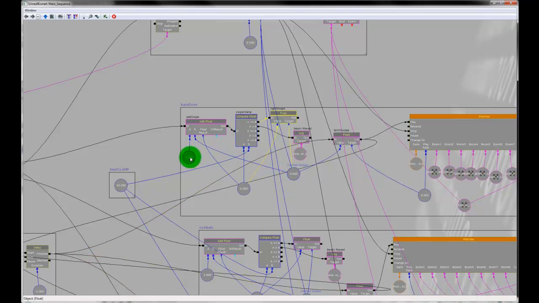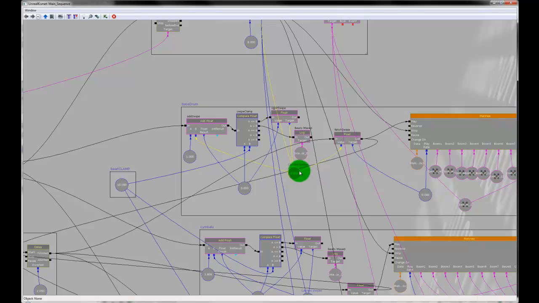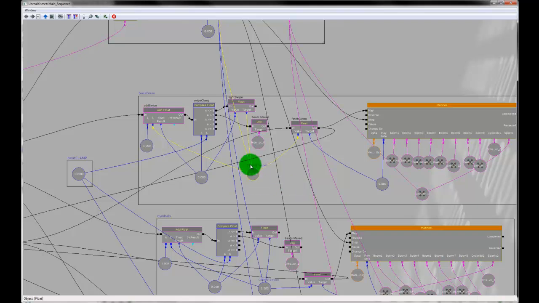So we have now said I've added 1, so this 0 is now going to be a 1. And if 1 is less than or equal to 10, then I want you to write, that's what this node does, it writes, that 1 into this circle. So now we have a number 1 sitting in this circle at this point in time in the script, and it sits there.